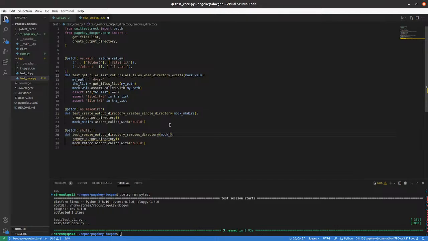And anybody naming folders build should be ready for them to be wiped away anyway, so I'm not going to worry too much about confirming right this second. So remove output directory, and that's going to fail because we didn't import it.